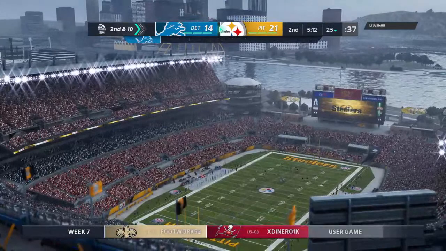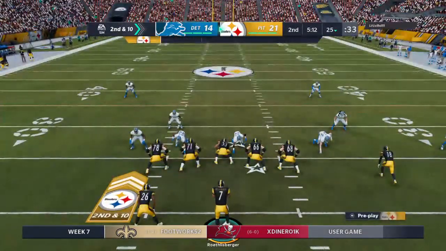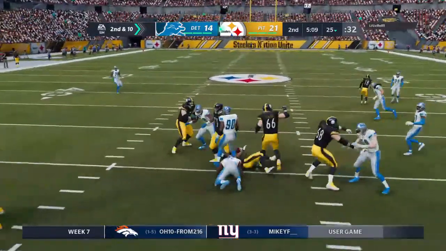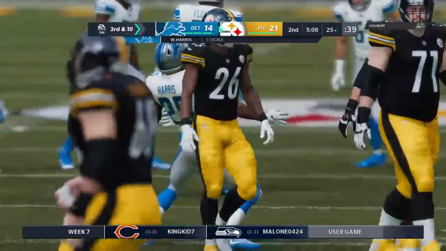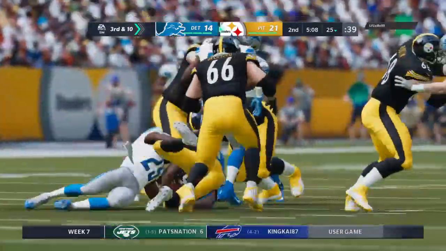Now that'll bring up second down. An incomplete pass leads to 2nd and 10 from the 25. And they'll run on the inside handoff. And nowhere for him to go again. He'll get back to the line of scrimmage. That's it. No gain on that one as it brings up a 3rd and 10.